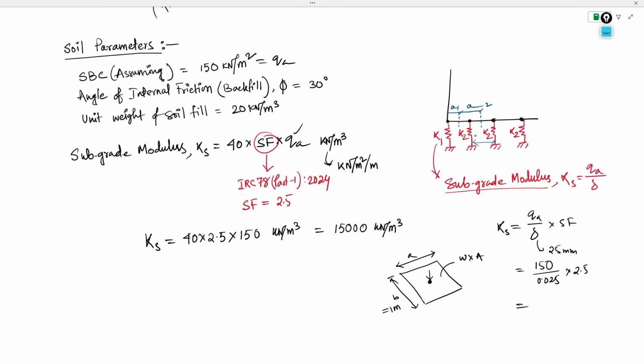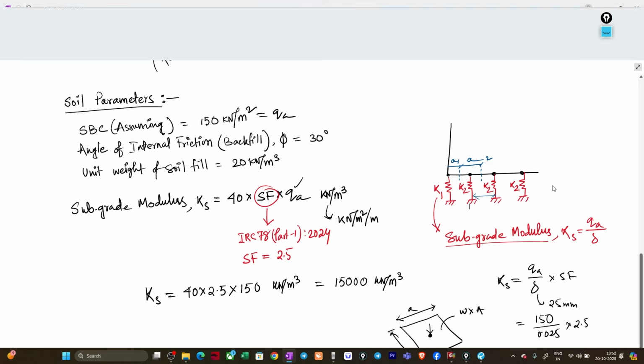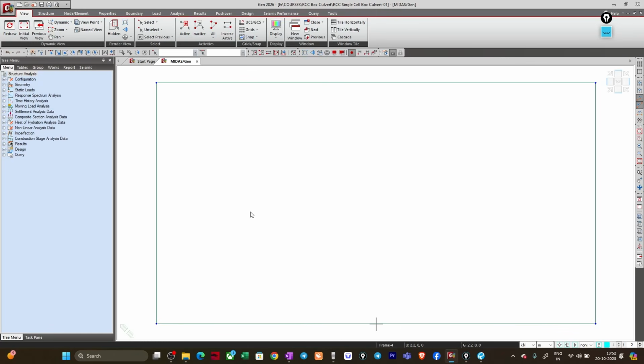So first of all, we need to create the nodes with equal spacing. So I will jump into my model and go to select by window. I select this bottom member.